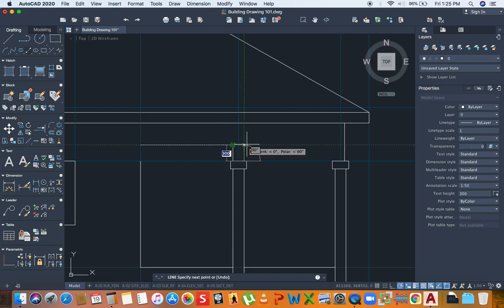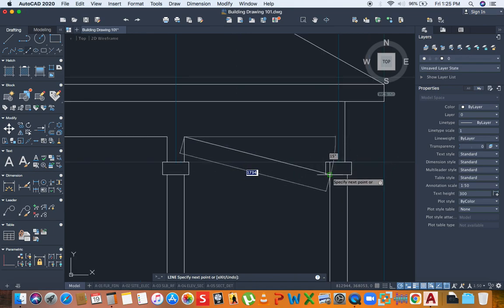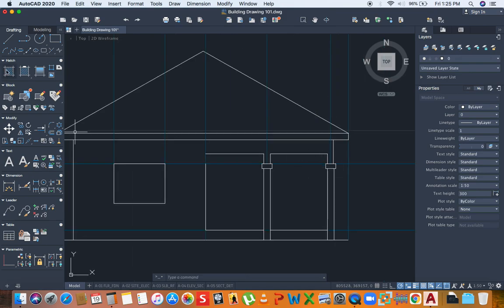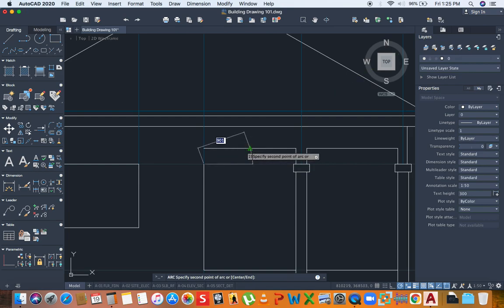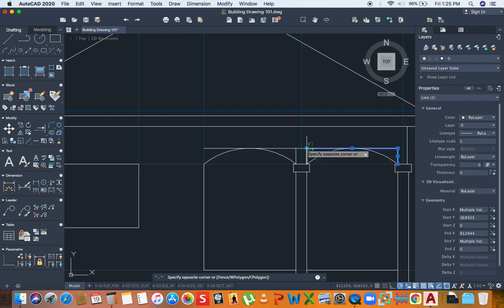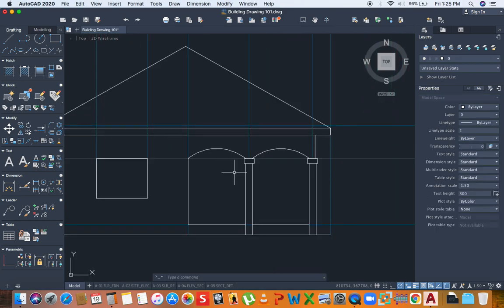So I'm drawing it as a rectangle first, then up from here, and this is what I'm going to do. I'm going to take the arch command, click the starting point, the height, the ending point. Do that again for this side, arch, starting point, ending point. And I can now proceed to delete these. Now I have the arch.